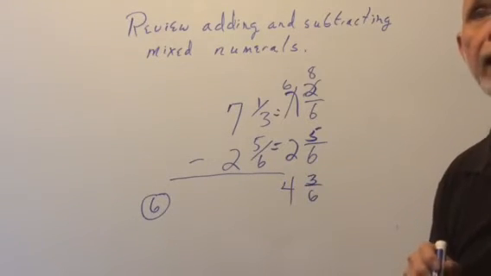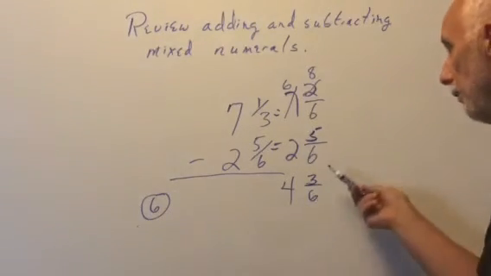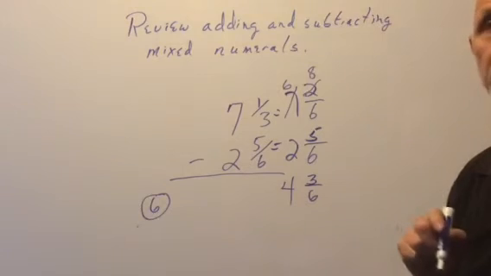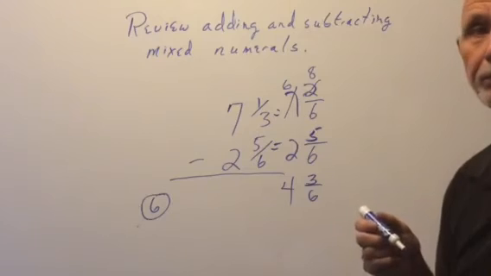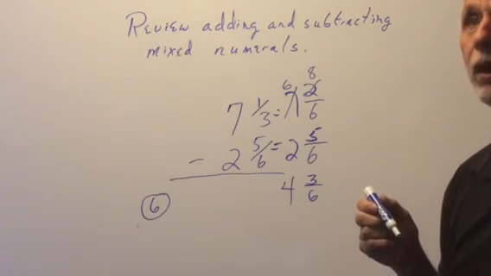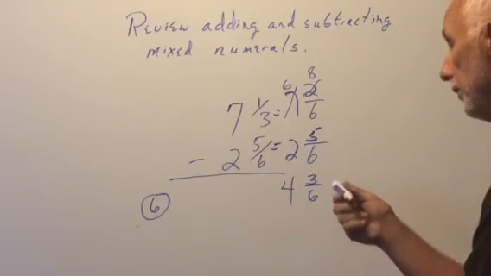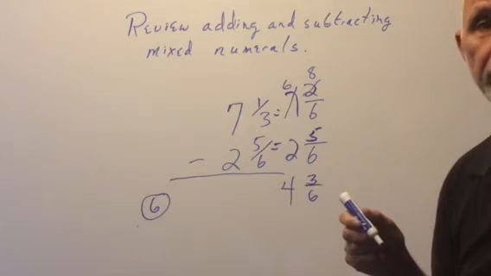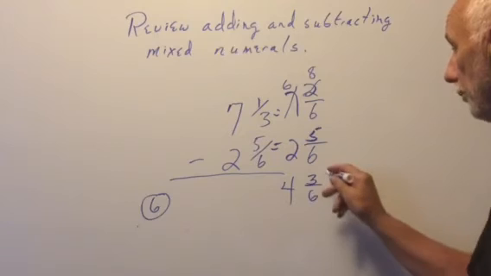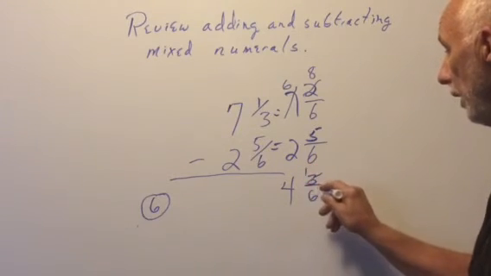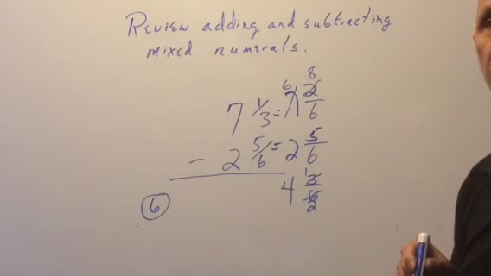And that's my answer, but I got to make sure it's proper and simplified. Is it proper? Yes, and usually in subtraction it will be, but you always check to make sure. By the way, how do I know it's proper? Because the top is smaller than the bottom. Is it simplified? Well, I need to check 2, 3, 5, 7, 11 in the numerator. Some people look at it and say it's simplified because 2 doesn't go into 3, but you don't just check 2. And if you look carefully, you'll notice 3 goes into both. 3 goes into 3 once, and 3 goes into 6 twice. So the right answer is 4 1/2.